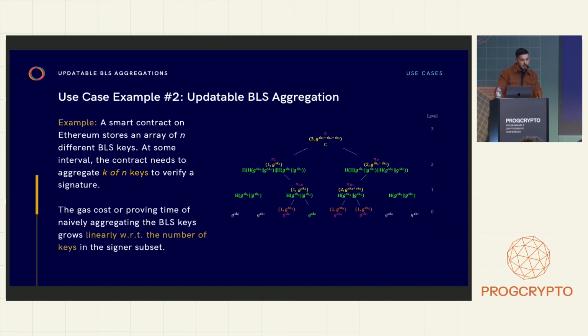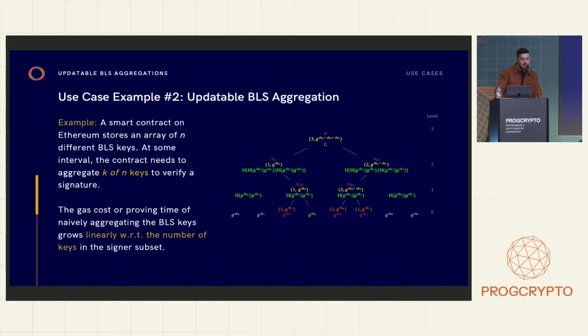Another use case that our team talks a lot about is something called updatable BLS aggregations. With updatable BLS aggregations, we are able to take a signer subset of some commitment and aggregate the public keys over that. When we think about this public key aggregation, say you were trying to prove a consensus or some EigenLayer AVS, you will typically have to expend computation proportionate to the number of keys that are being aggregated, a linear time operation.